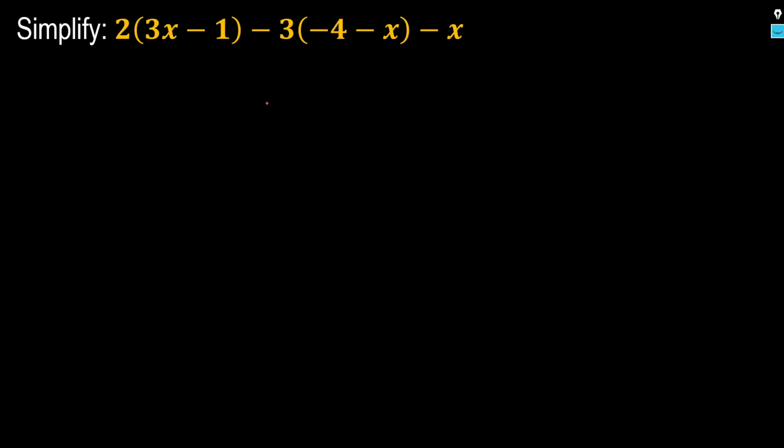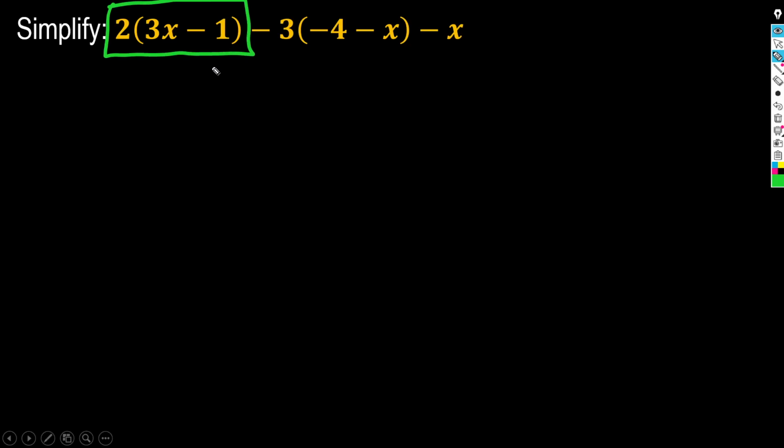Now remember, when expressions are written like this, we see a group. Let's focus on the first term muna. The first term, remember, is this one right here. Focus on that term. By how the symbols, the numbers, the variable, the operations, the grouping symbols are written, this implies that I am multiplying 2 by the expression 3x minus 1.